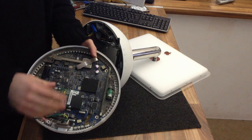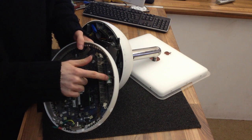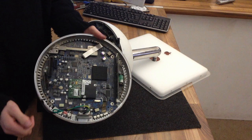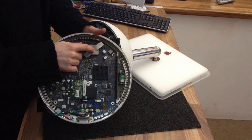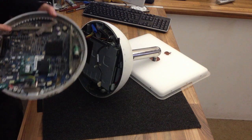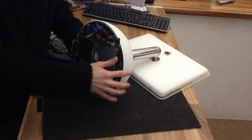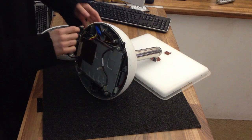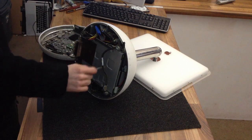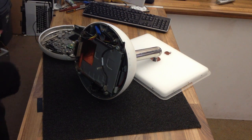Just to give you a bit of information, we've got a dial-up modem here. There's the other RAM module. There's the BIOS battery, the old style Mac ones. This will want a good dust out. The actual CPU, that's the G4 processor under there. We've got a heat pipe to this heatsink here. Now that heatsink contacts a corresponding plate there. I can't show that toward you, and they've just got some thermal paste between them. So literally the heat is piped over there, then goes up through the side, up to a cooling fan at the top. So it's quite a clever cooling system, really.